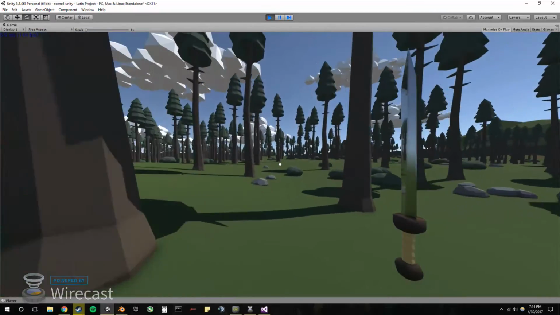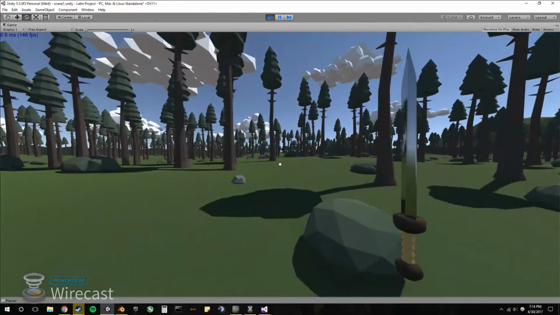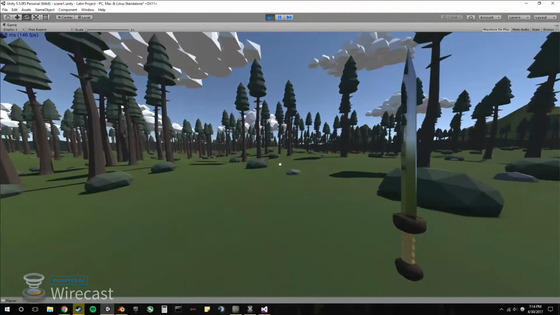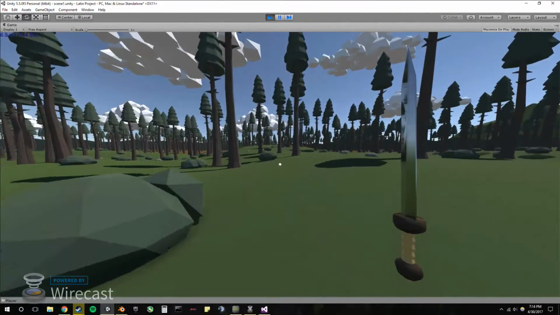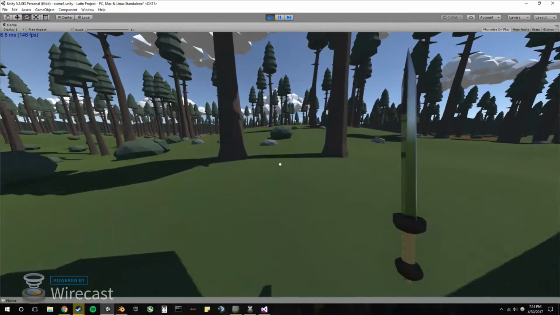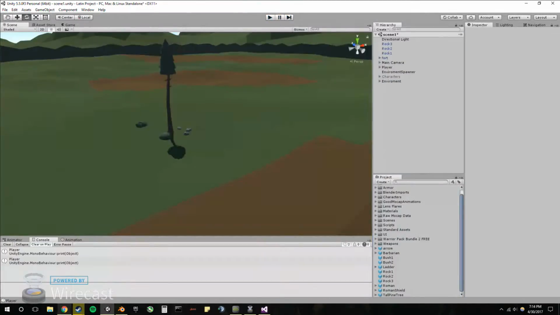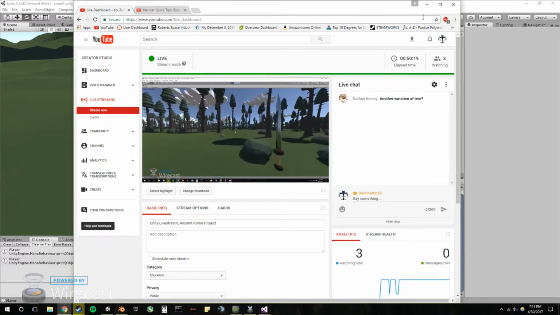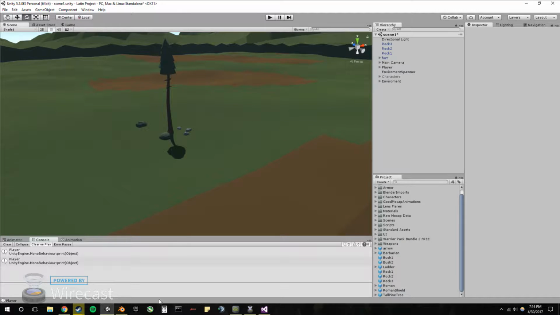Oh, look over there. It's a giant hill over there. It's pretty cool. So if there's anything you want me to add, yeah, that's what I was thinking. All right, let's go.